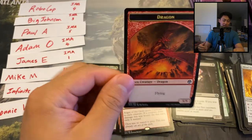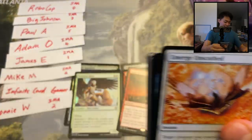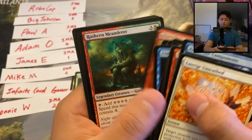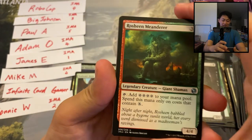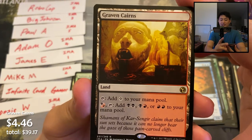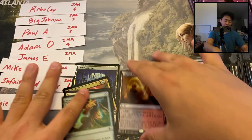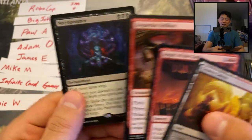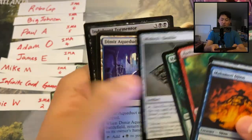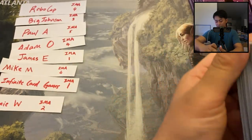I loved that dragon deck. In cube people write it off, but it's very castable. Just really fun to go end step, hit you with the Boggart Hellkite, pop a creature — maybe even two — then attack for five. Gravebind — that card was worth a lot since it's a Future Sight card, though the reprint didn't help the price. Moonglove Extract is our foil. Four packs for Robocop: Necropotence, Boggart Hellkite, Anger of the Gods, Gravebind, Mishra's Bauble, Swords to Plowshares — not too shabby at all.